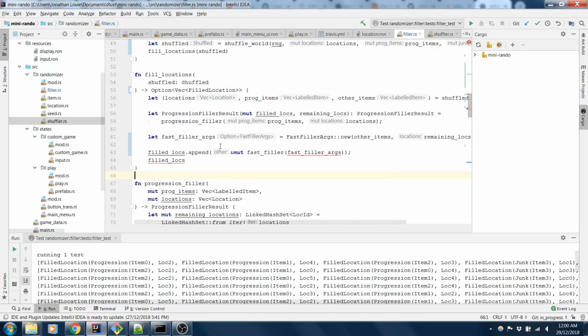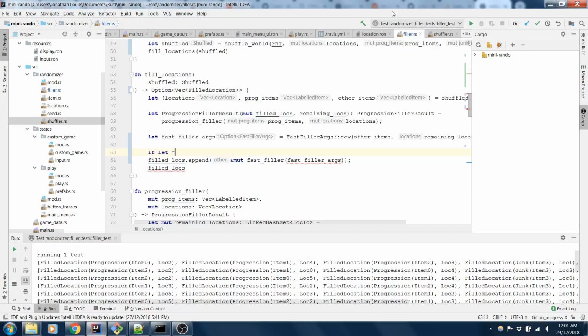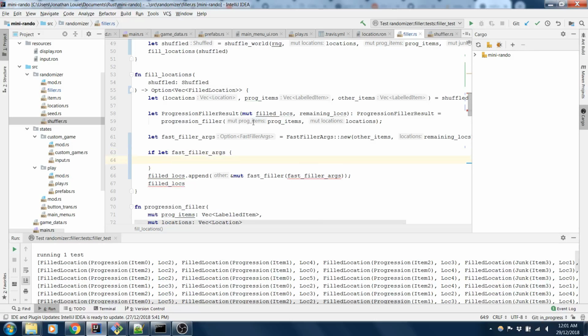And this is an option because I'm dumb, and I forgot to do the map. Oh, so I have to move filled locations into here, don't I? Because I'm going to be doing some mutable stuffs. Okay, I'm gonna do an if let fast filler args.